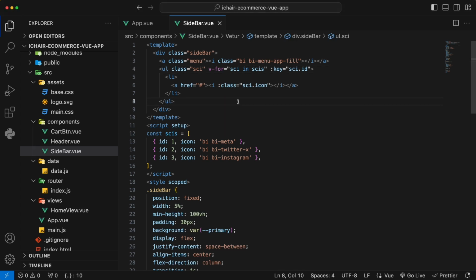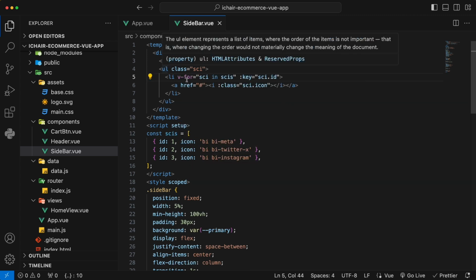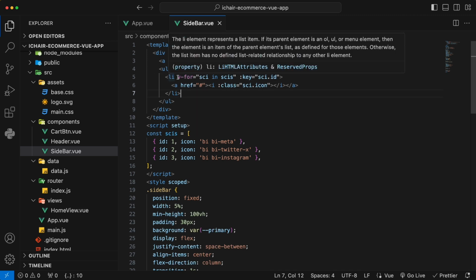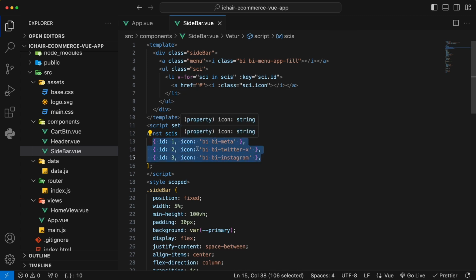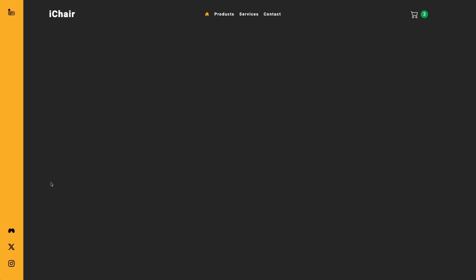Yeah, I just found a mistake that I made. The looping is actually, we are looping the list item, not the UL. So instead of putting the loop over here, I'm just going to cut it and put it on the list item. That's all going to be good, right? Because the entire UL tag is going to wrap all the list items, and here we're going to loop the list item, repeating it 3 times because we have 3 items inside the social array. Okay, so now you go back, you will see these 3 things presented down the bottom and with the button at the top right.